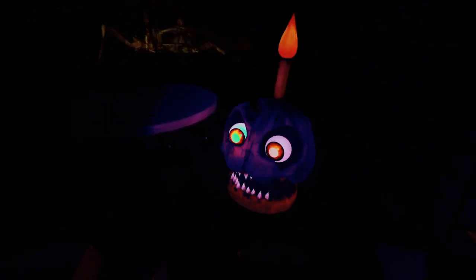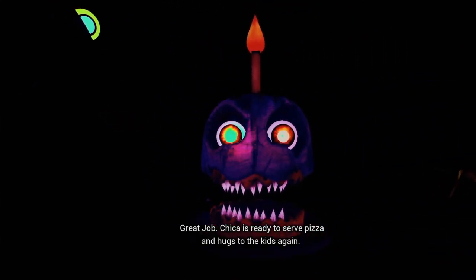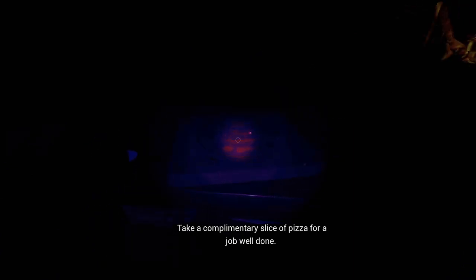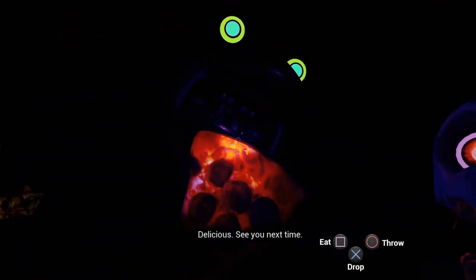Okay, good. Place the cupcake on the plate. Great job. Yeah, Chica screamo. Chica is ready to serve pizza and hugs to the kids again. Take a complimentary slice of pizza for a job well done. Yeah, why is flat screen mode like this? Okay. Delicious. See you next time. No, I'll just eat it. Okay, that was horrifying.